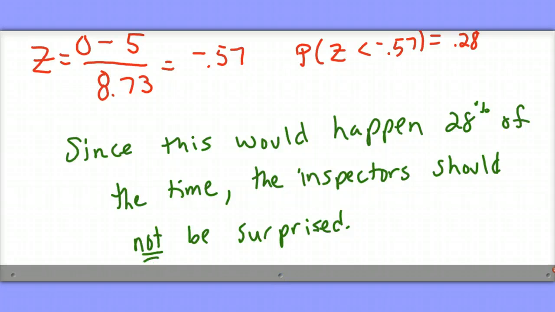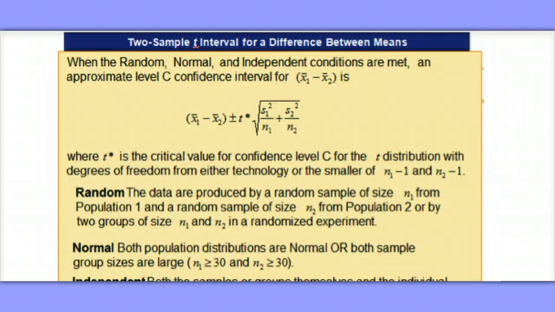All right, let's take a look at an example involving confidence intervals. And then we'll look at hypothesis testing tomorrow. So basically the way a two-sample t-interval works for difference between means is we figure out the difference in the sample means. That's our statistic. Then we have our t-star value, and remember, we'll have to look this up on a table of values.